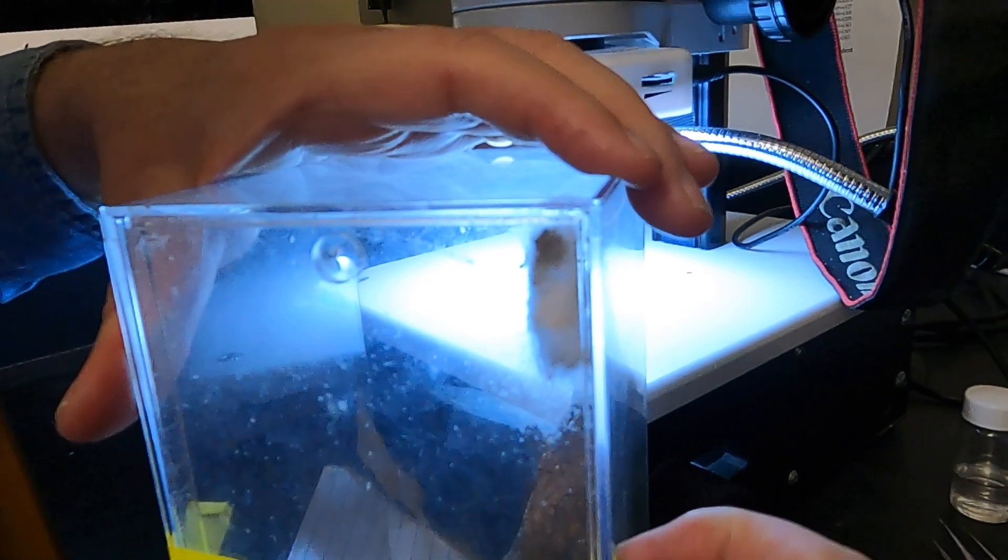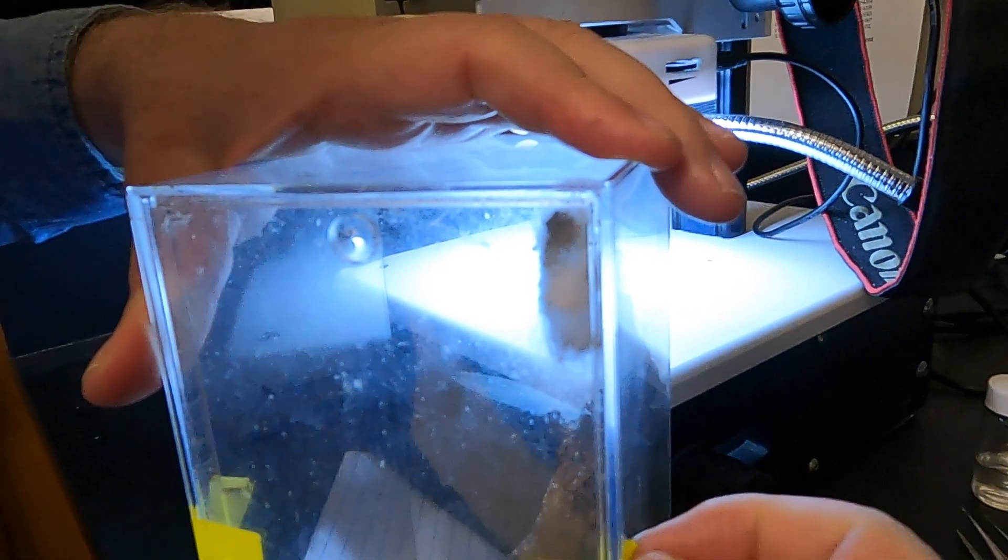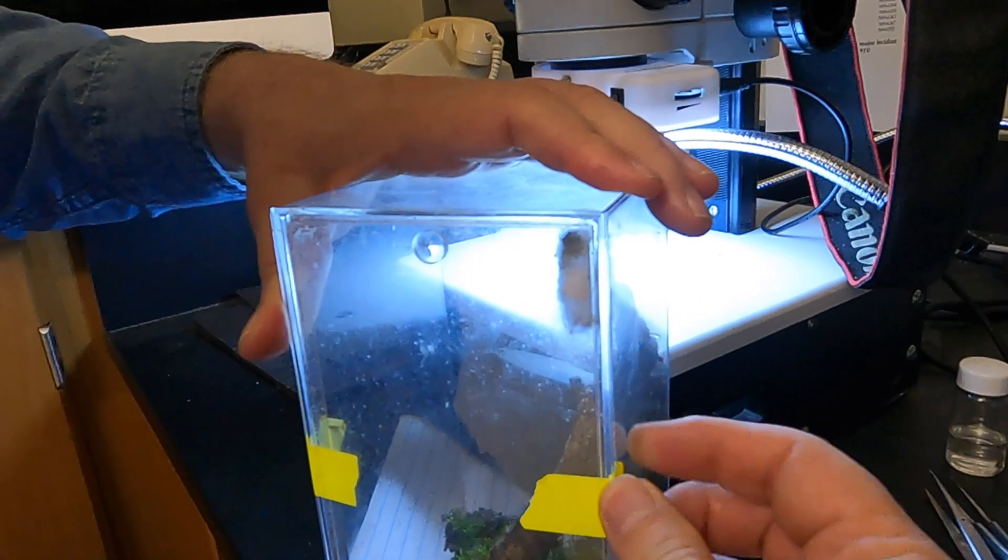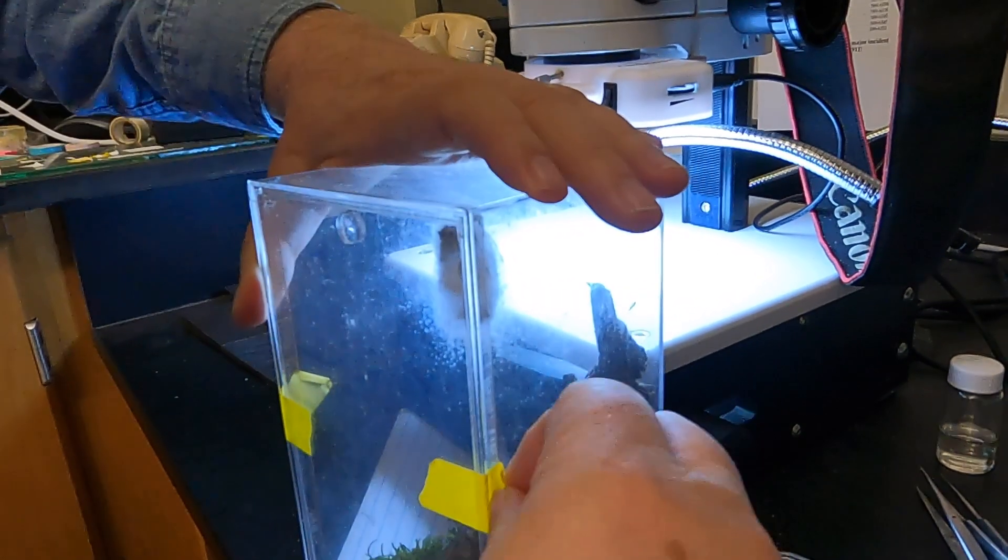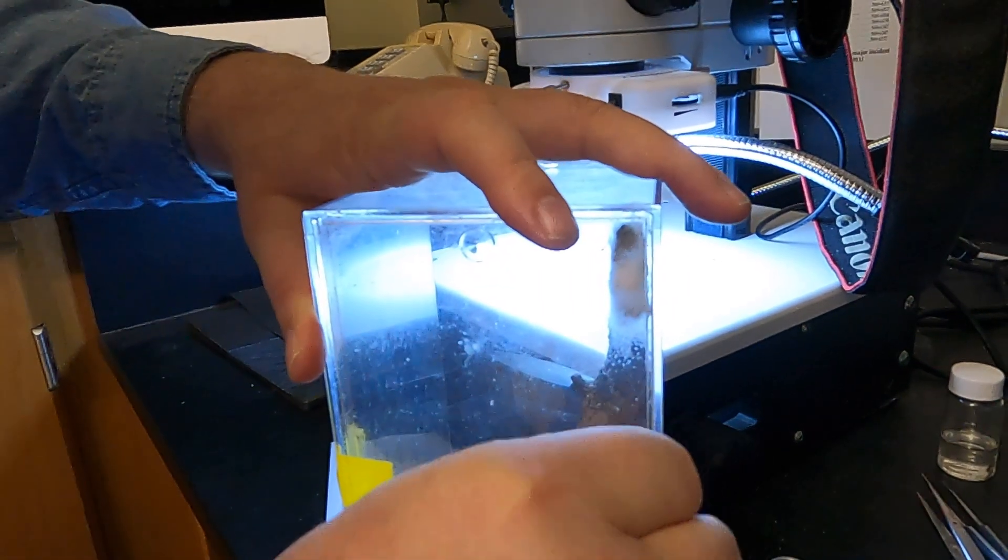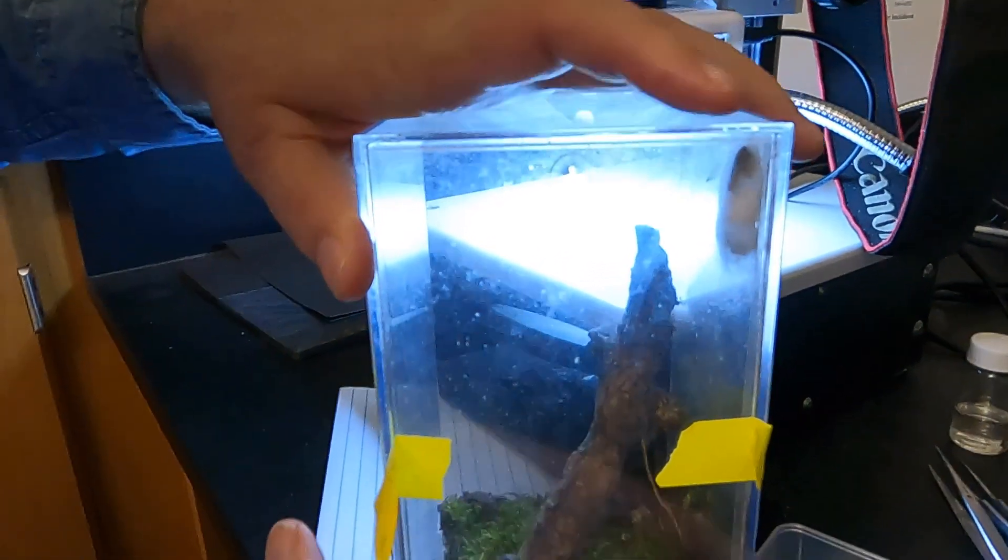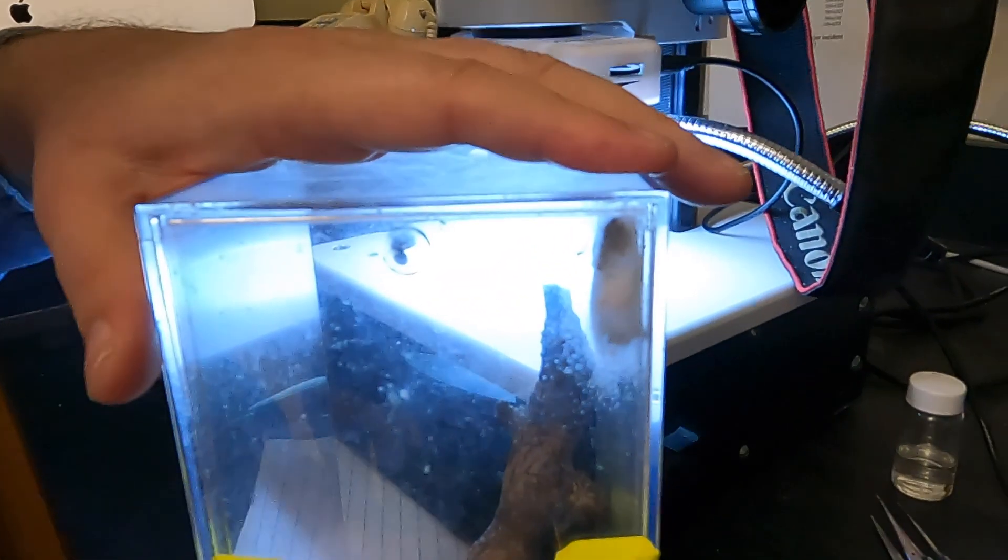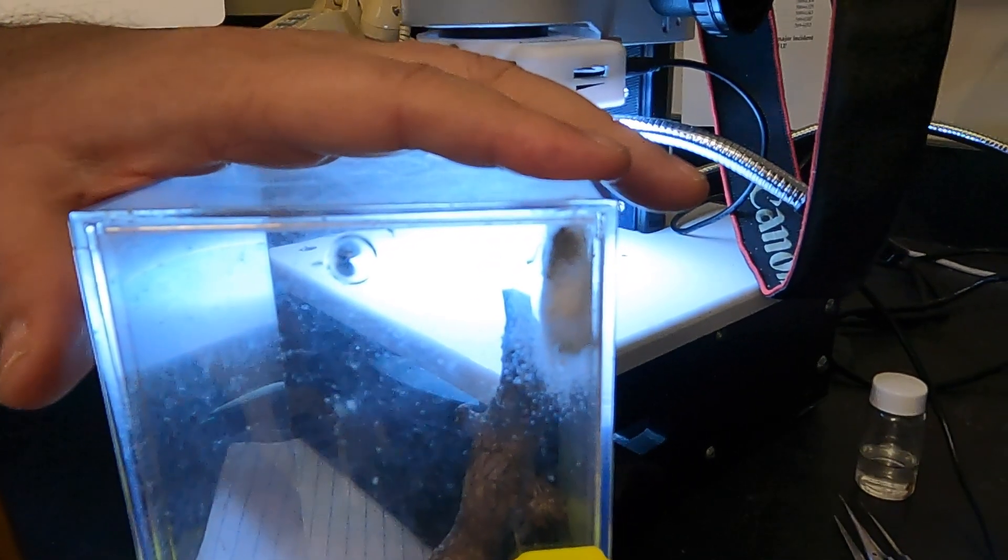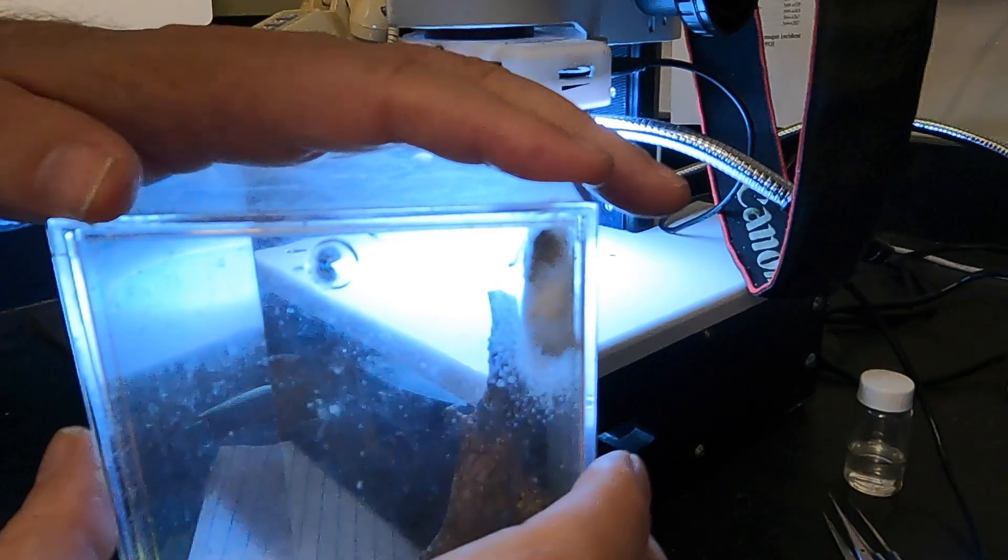And so what I'm about to do is open up this container and see if we can get a better picture of this. It's taped a little too firmly shut. Okay, the tricky part is that she built her nest right up against the lid. So when I start to peel this open, it may tear open the egg sac and all those little babies come running out. So we got to be prepared for that.